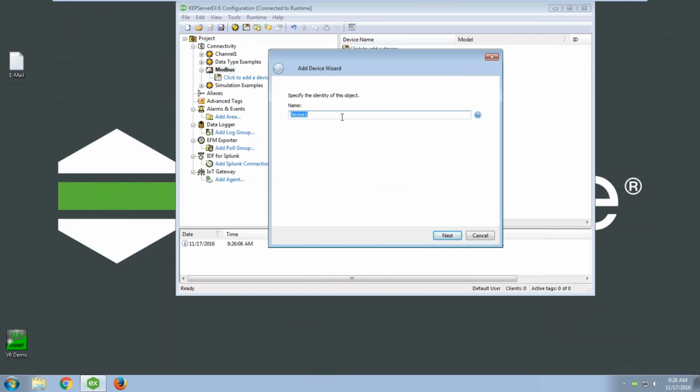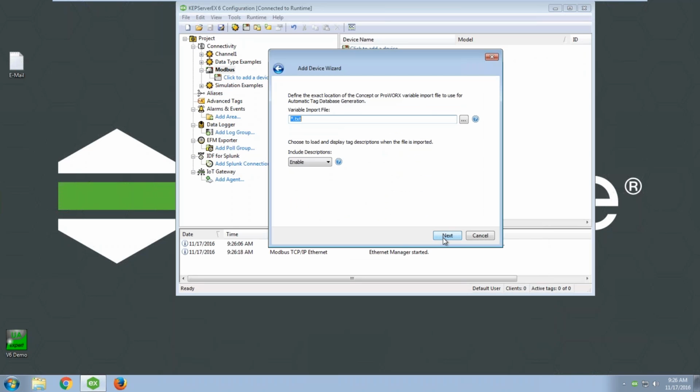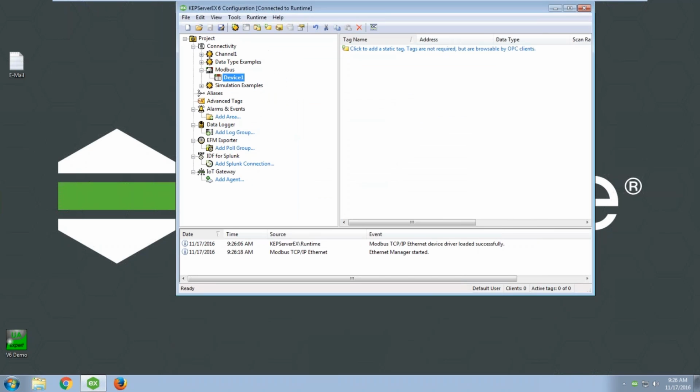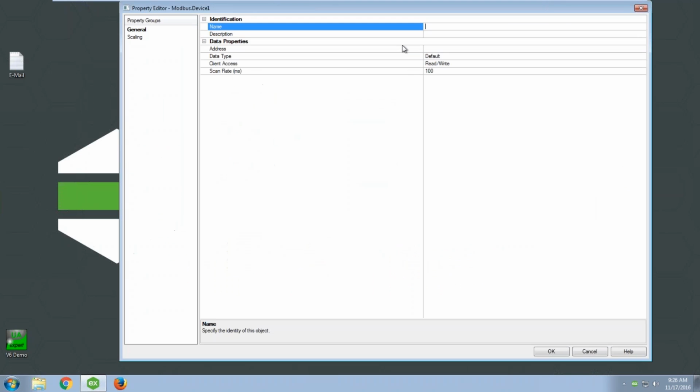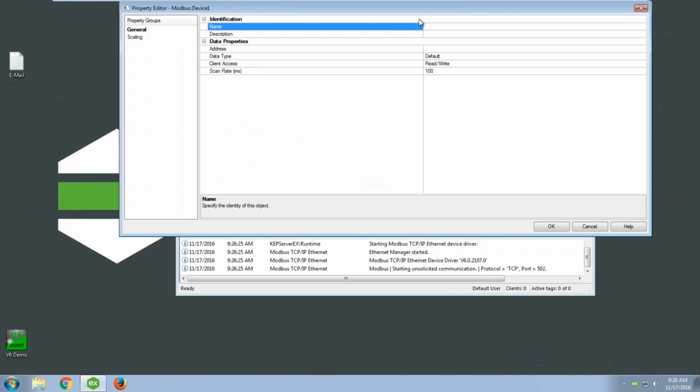Once you have that, again, the device wizard, I'm just going to fly through this really quickly so we have an example. I want to show some of the functionality down at the tag level, and to do that we want to get ourselves into a state where we've got some tags to create. We've got a Modbus device started here. Now the tag creation is a little bit different as well. I'm going to resize this a little bit for you.